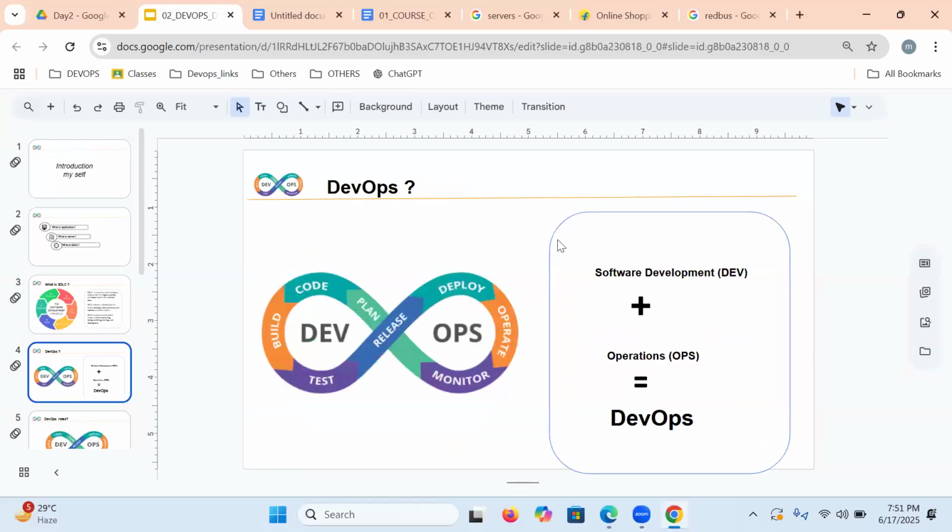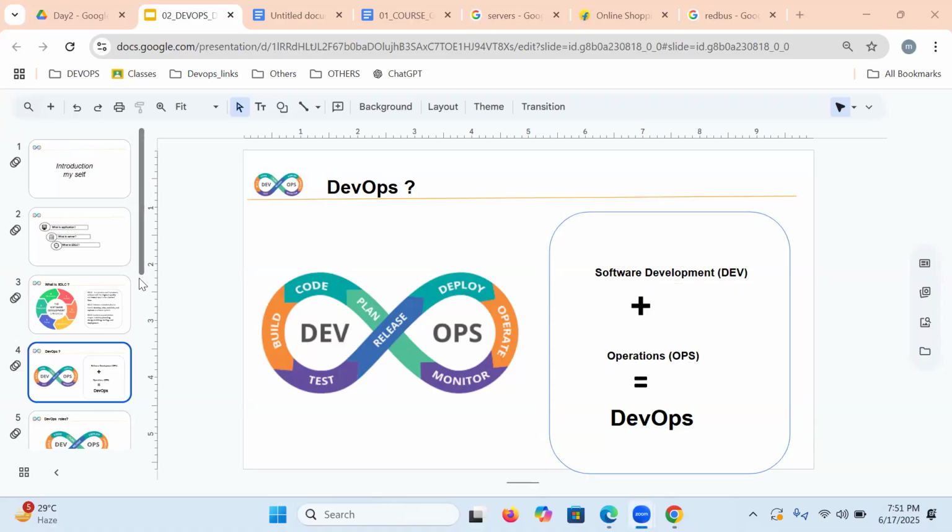As a DevOps engineer, our roles and responsibilities start from the dev environment and end with operation, meaning the combination of software development plus operation. We call that DevOps.